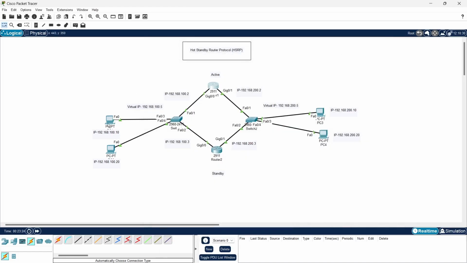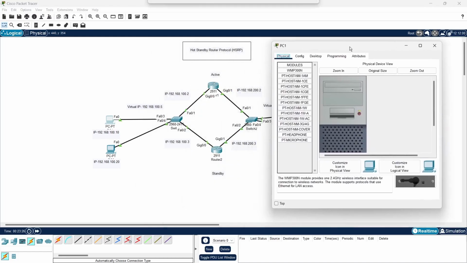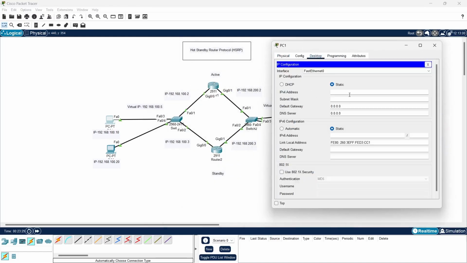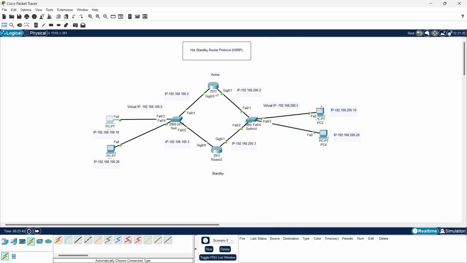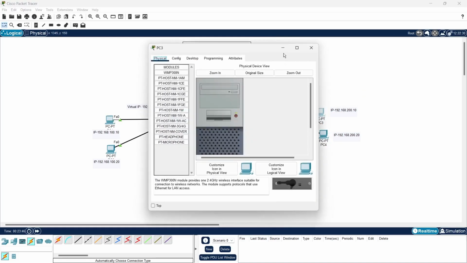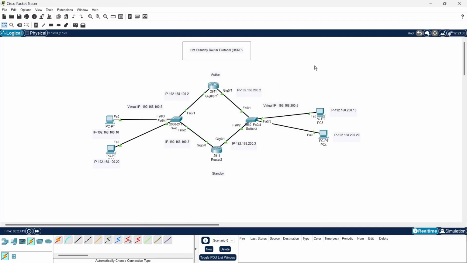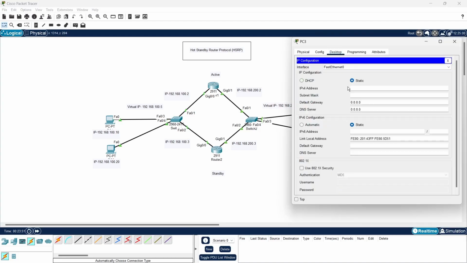So let's configure the PCs' IP addresses. 192.168.100.10, and the default gateway will be the virtual IP address, which is 100.5. Let's configure this one too. 192.168.200.10.